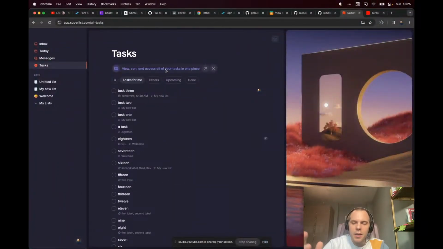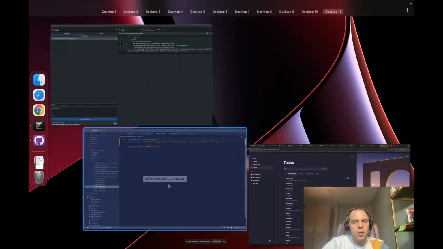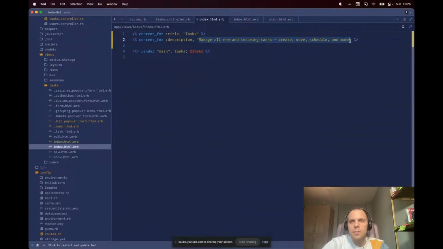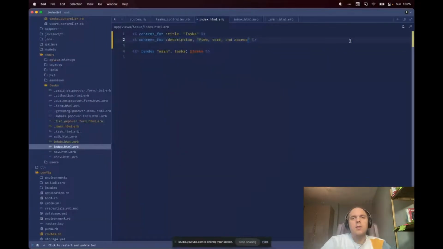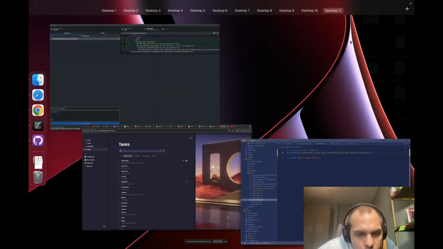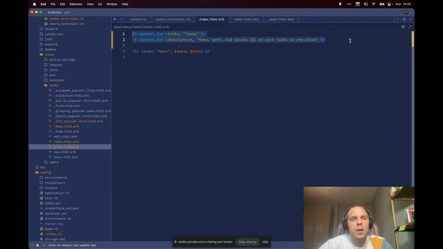And yeah, I can't select text because these are just pixels: view, sort, and access all of your tasks in one place. No period. And we make one more.